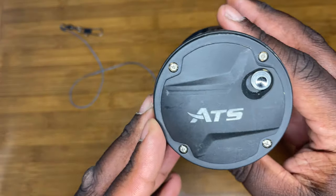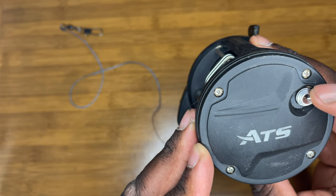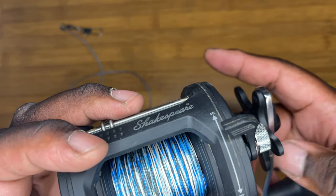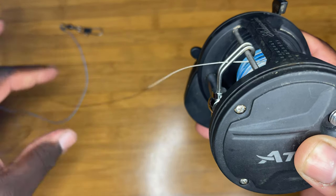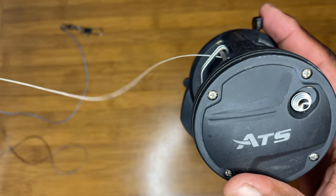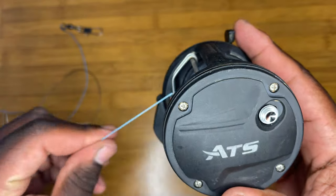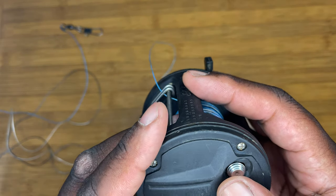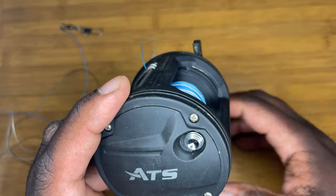On this side, this switch right here is your clicker. If you're away from your rods, not paying attention, and a fish hits — let's loosen the drag so you can hear it. With no clicker, you won't know line is pulling out. Flip that switch — you hear that clicking sound? Veteran fishermen will tell you that is the most wonderful sound in fishing, hearing that drag scream. When reeling in or fighting a fish, be sure to turn the clicker off — it makes you look like you know what you're doing and makes the clicker last longer.